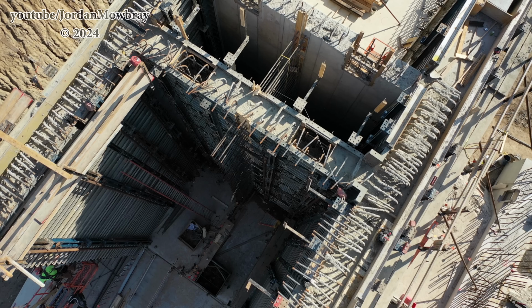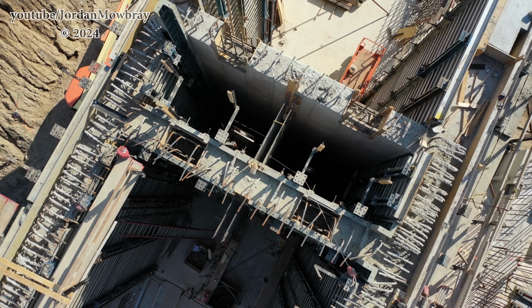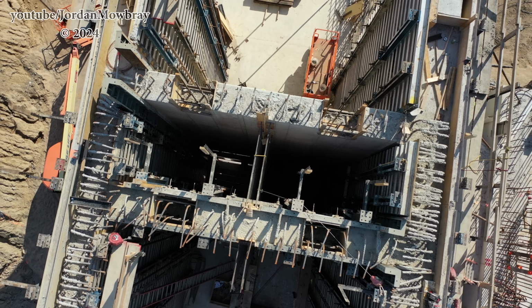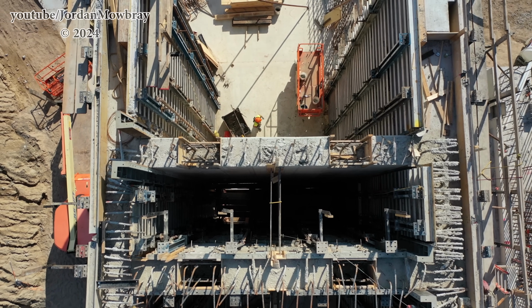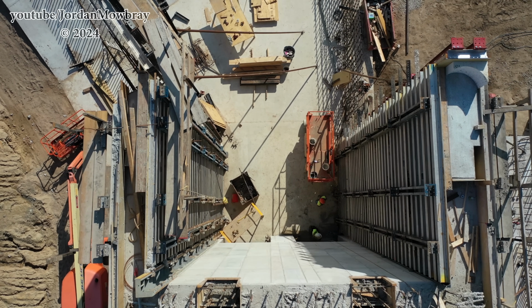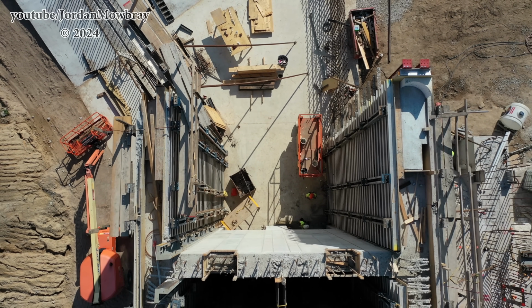And we'll come right over the top of that low level outlet. Not that you can really see much down there in the very bottom, kind of just a deep dark hole. And then keep coming over here to the back side. Again, you can see those forms that are in place holding that concrete that had been recently poured here on the low level outlet. We'll start gaining some altitude, a little bit higher again now.